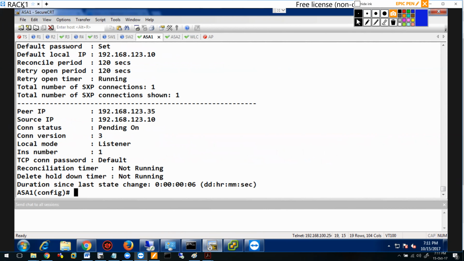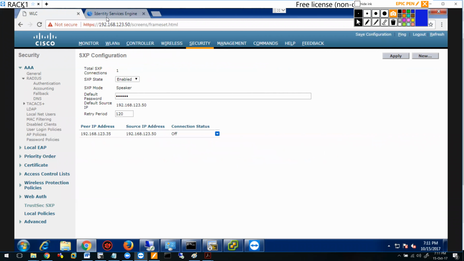Local mode is listener. The other one is the speaker. Really strange.